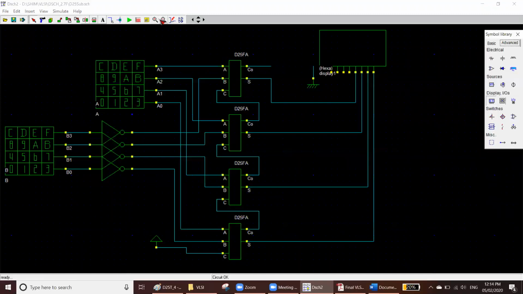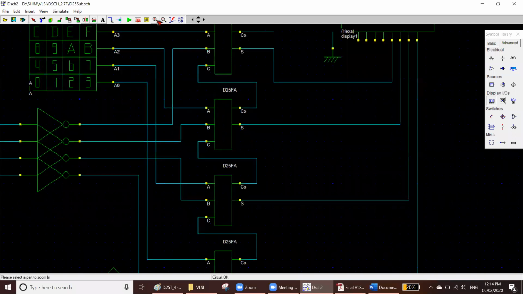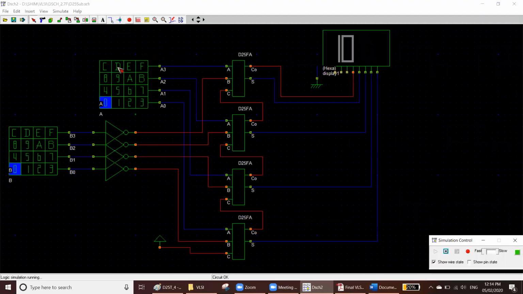But if you connect these with your result, now your result will be different. See, D minus B, your result is 12, not 2. That is a wrong result. That's why you need to ignore the carry. Always remember, you need to ignore the carry in case of a subtractor.